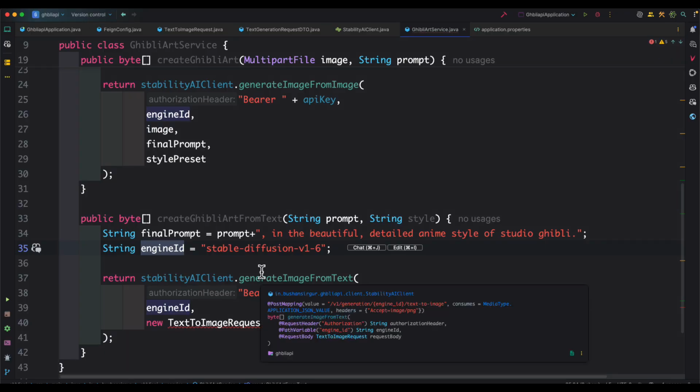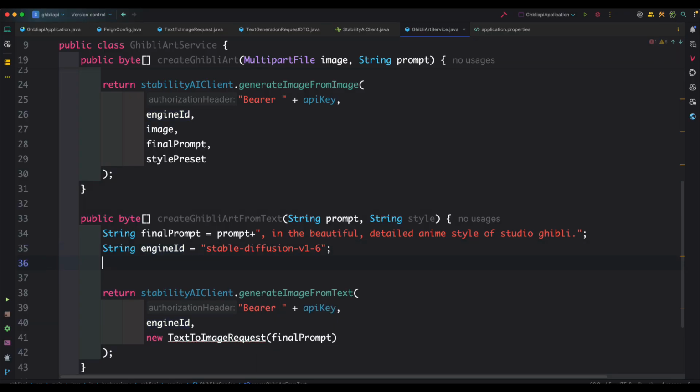We don't need this engine ID. Okay, let's keep the engine ID also. For this also we need the engine ID.